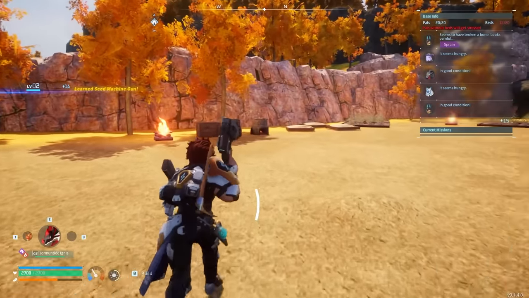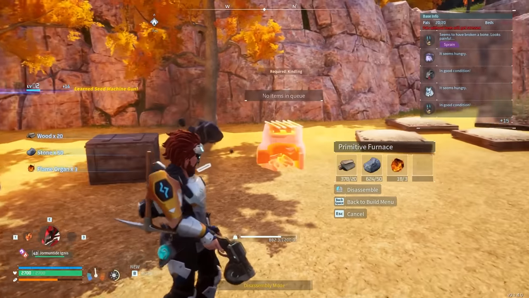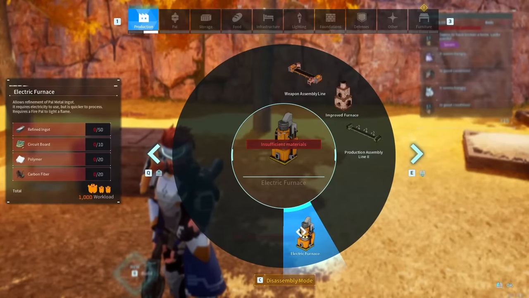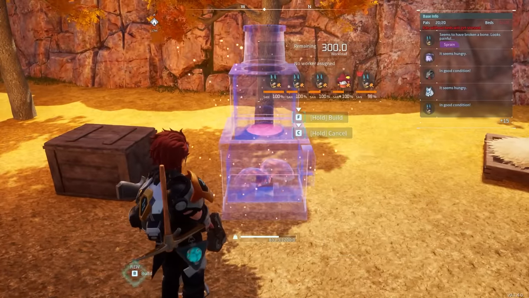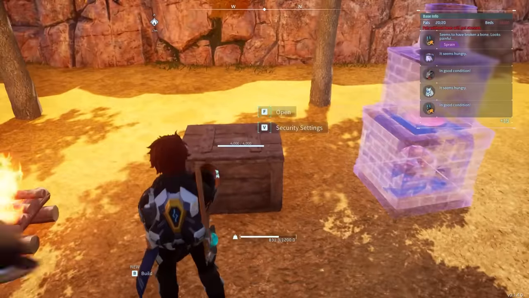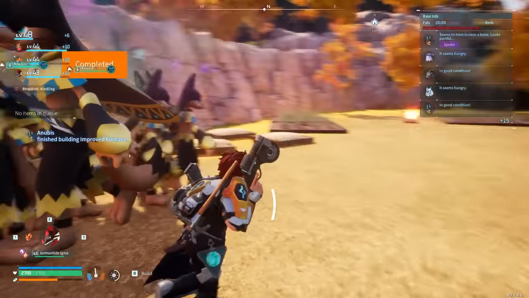But what I do want is to turn these primitive furnaces into little better furnaces. Give me that. And then I don't have enough polymer to make this, but we'll just make one of these real quick. That should be pretty good. I'll let these bros finish it off in just a second. My goodness, you guys are good at building things.